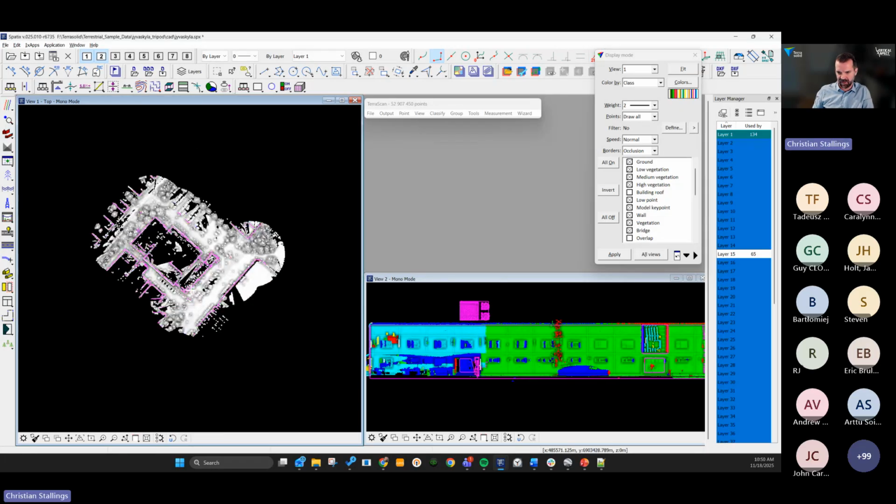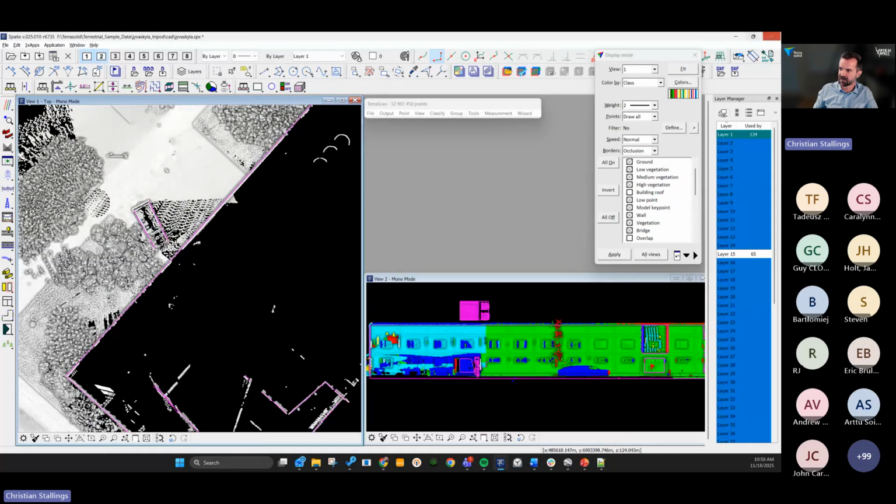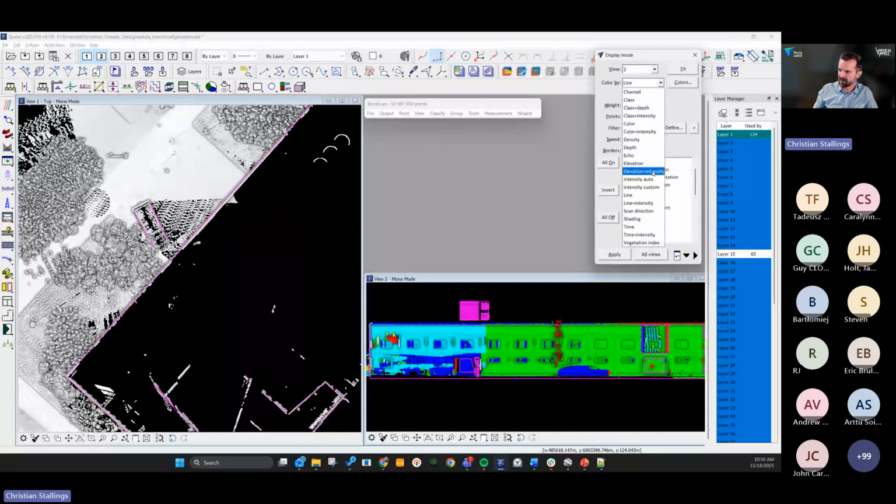And as you can see, we have all these different wall features that were created. If we go and inspect these, we can see that some of these aren't walls, some of these are the sides of buildings, some of them are the sides of cars or other objects.